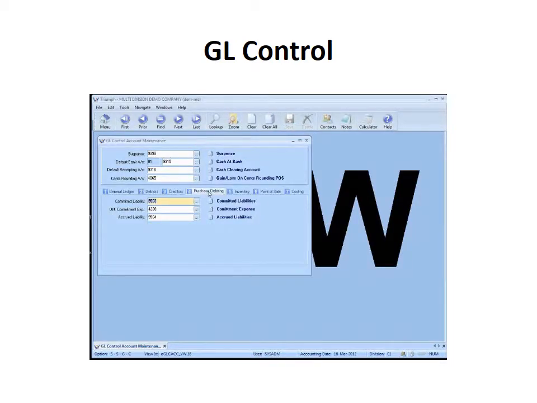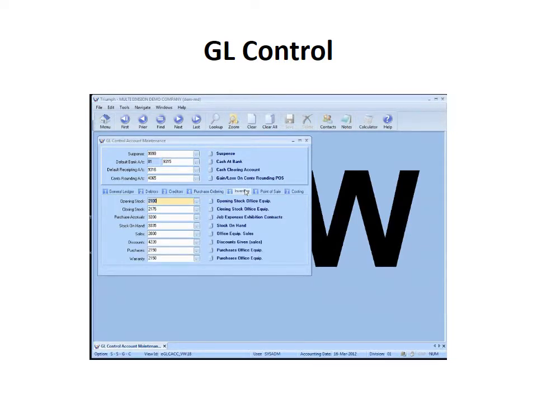Purchase order, you'll see you've got committed liabilities here and a default committed expense. Most times when I'm setting up accounts, I normally have these nominated to the same account. You only need to have committed liability and committed expense accounts set up as being different if someone wants to nominate an expense account at the time they raise a purchase order. One of the other ones that does come through here is the accrued liability, which is reflecting any goods that have been received on a purchase order, but the invoice yet hasn't been received.